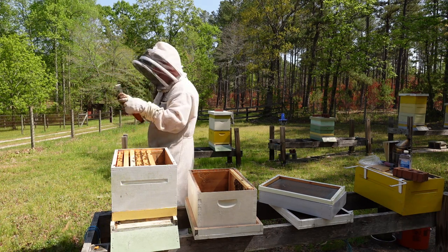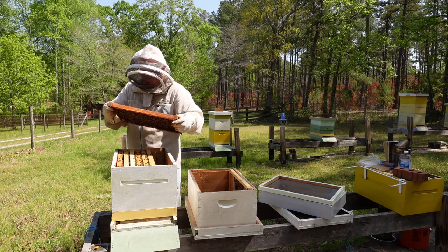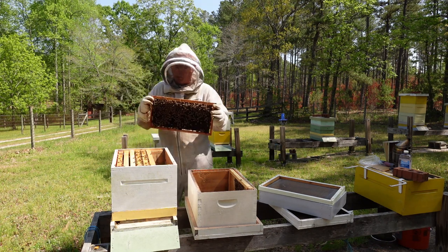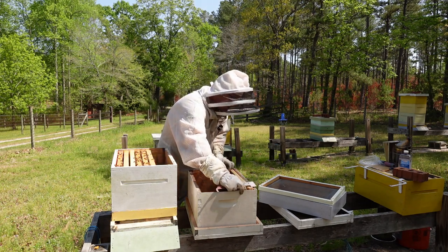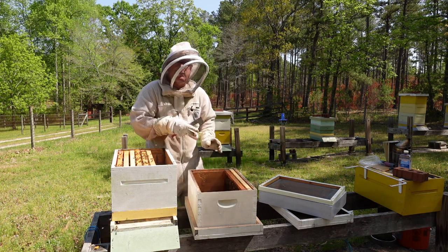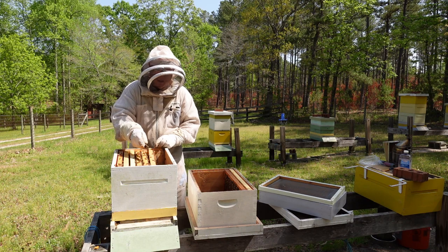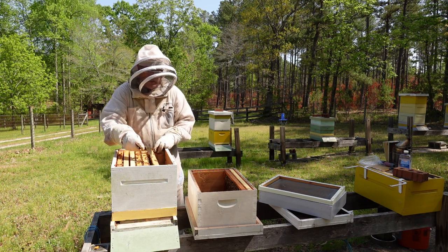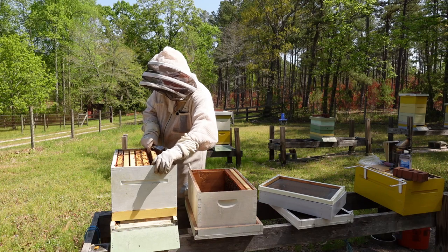So either they're getting to my dry pollen feeder that I have out in my apiary, or they are finding natural pollen, which is plenty abundant right now, because we've got clover that's in bloom, and we have holly that's blooming, which are our great nectar sources. And then we've got a lot of good pollen plants. We've got maples that are starting to come into bloom here, and those are great pollen sources for the honeybees.